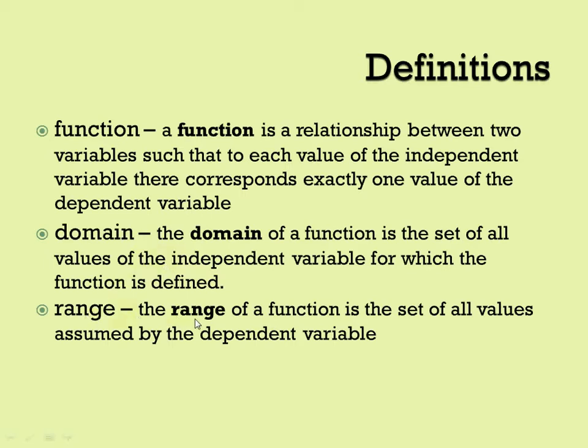And the range is pretty much what we get out of the machine. It is what we get when we plug in for X, so that's within the domain. If I put a number from the domain into the function, then I should get a number within the range. However, if I put a number outside the domain into the function, then that number might not be in the range. It could be in the range due to a number that is within the domain, but that might not happen.